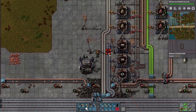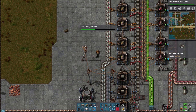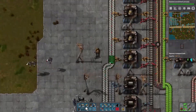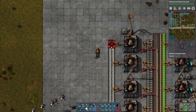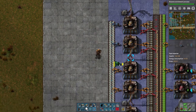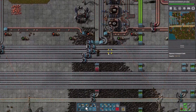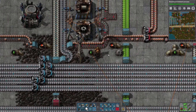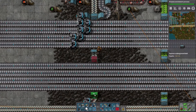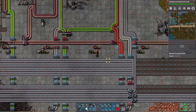We can replace this red belt — in the steel — although this is yellow. Inserters, so we should replace those as well. You don't have to do that, there's no need, but I've decided I want all of the fastest stuff. Eventually as I go, everything will get replaced.